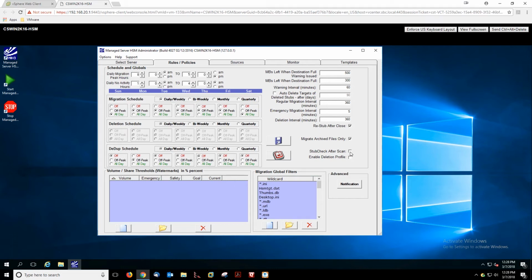The next item is a stub check after scan. What it does is it runs an integrity check against the stubs, against the target files, and it just double checks the integrity of that connection and it will give you a report. And then of course the last, if it's enabled, will enable delete capabilities.